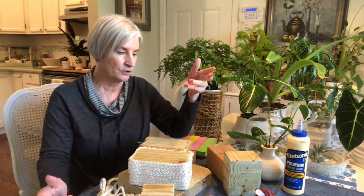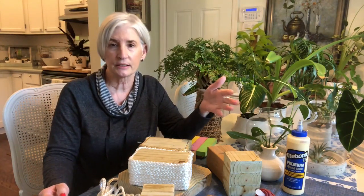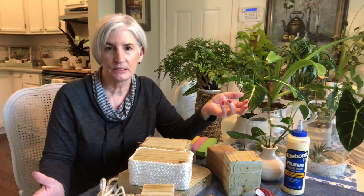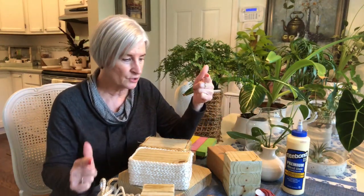If you don't have a saw, let me just tell you, you could bring a piece of wood that you have over to, I think it's Home Depot, and they'll cut it to the size that you want. Or if you don't have any scrap wood laying around, you can just buy a cheap piece of board over there and let them cut it to whatever size you want. So this is what I did.